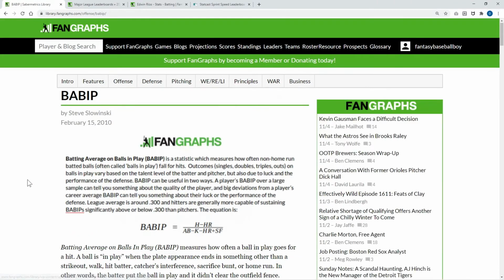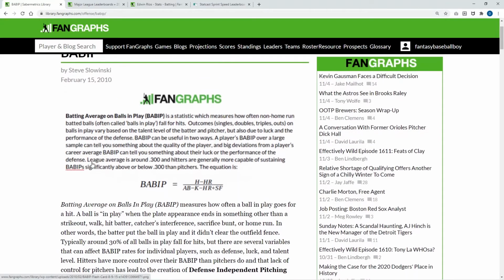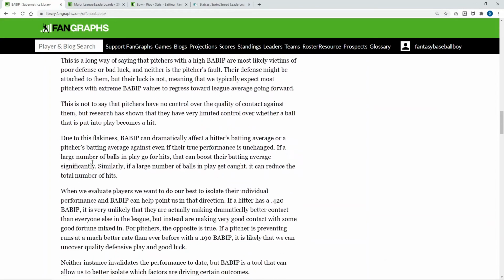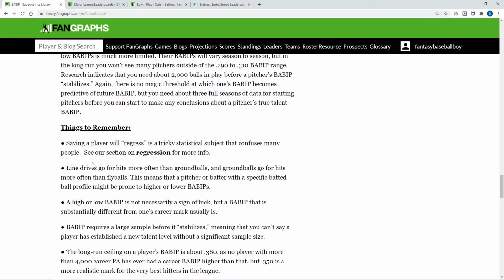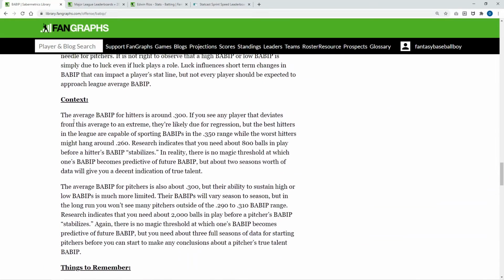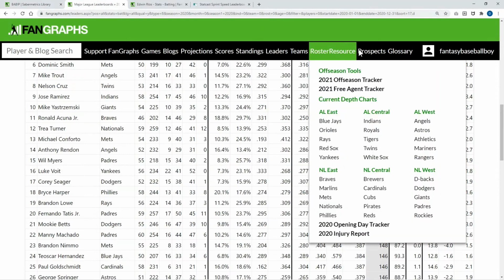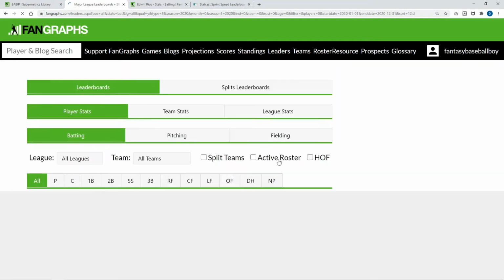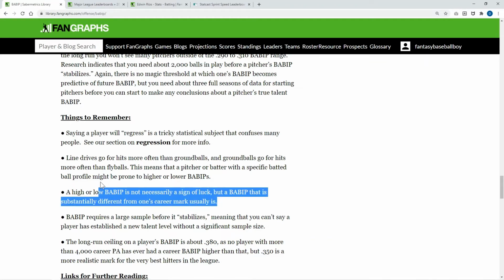Okay, now we're into BABIP. Okay, batting average of balls in play. So you may have heard about this, like, oh, BABIP, they're due for regression, or they're due to kind of improve. Okay, it's tricky. So they say league average is about 300, but what you need to consider is not where they're at in the season, and make sure the sample size is good too.